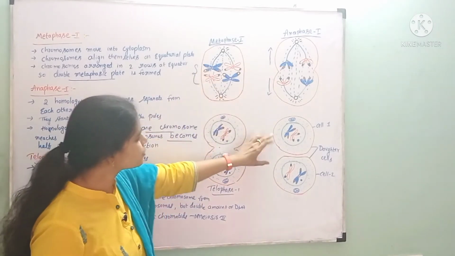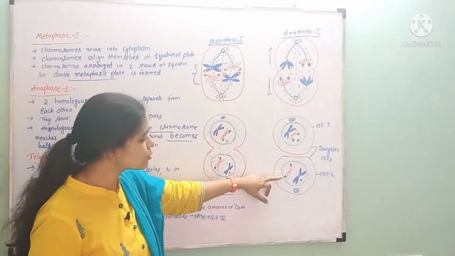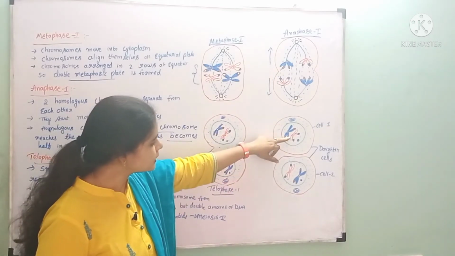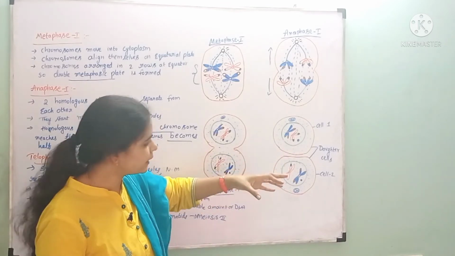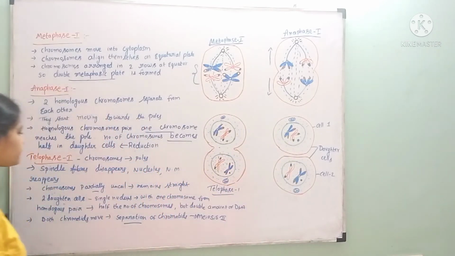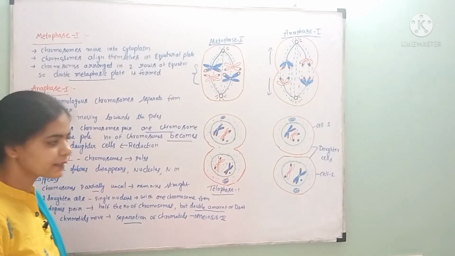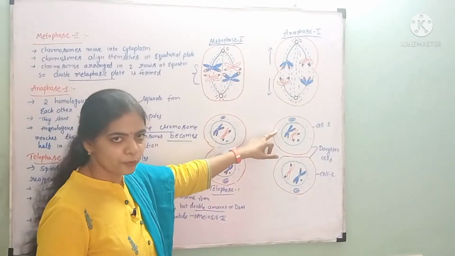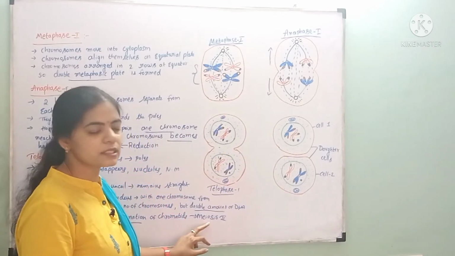We have studied this homologous pair. In the homologous pair, one chromosome enters into one cell and another chromosome enters into the other cell, and this is another homologous pair. Here also the homologous pair has been separated, and the separated chromosomes reach the two daughter cells. The number of chromosomes is reduced to half, but double the amount of DNA is present. Both chromatids moved to the same end. The separation of these chromatids takes place in the next meiosis-2.